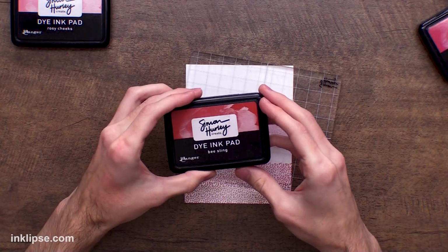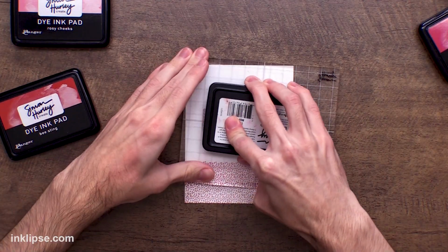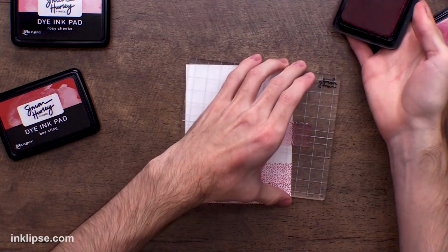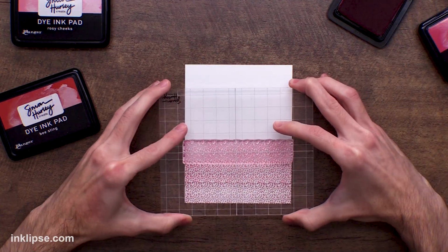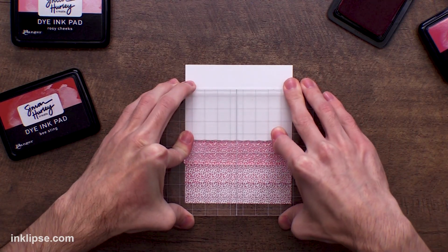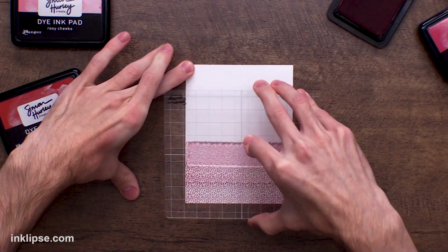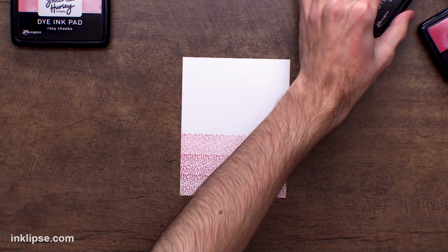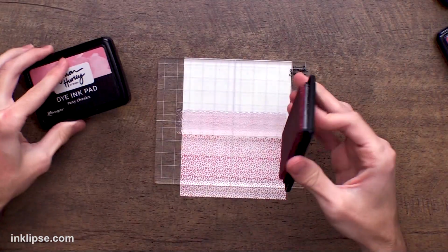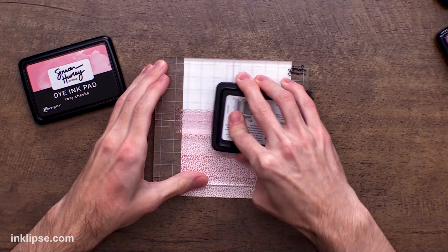There we go. Next, I'm moving into Bee Sting. So I'm working my way up using lighter colors as we go up to create kind of an ombre effect. And again, I'll flip it, overlap it just a little bit, and then stamp it onto my card. And what I love about my Simon Hurley Create inks is they do lots of different techniques well, but they still stamp beautifully too. So it's not just a technique-based ink, which I really like.